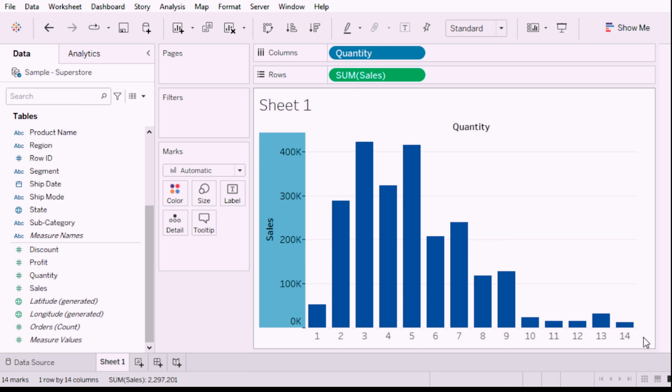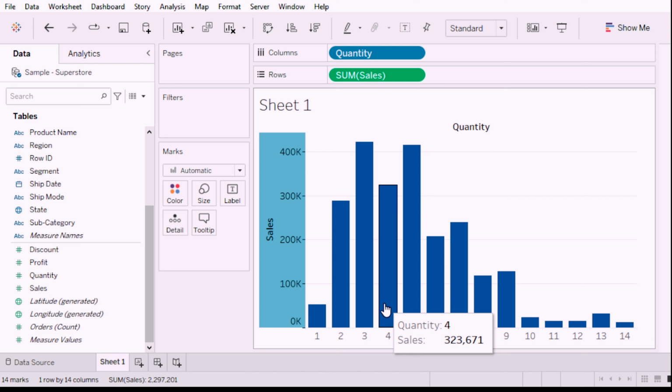How many people have purchased single items? How many purchasers purchased 2 items together? How many 3, and so on? As you see, quantities more than 10, 11, 12, 13, 14 are pretty few. But 2 to 6, 2 to 4, or 2 to 5, maybe they are the highest.